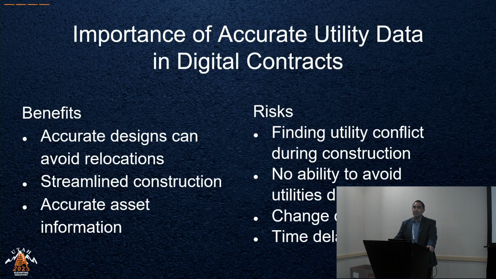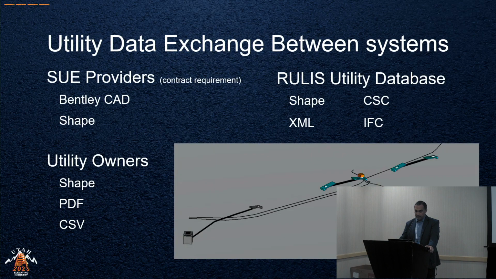And then time delays. Whenever you have to do anything in the field, it takes time. And like I mentioned, we have people exposed to live traffic longer than we want to. We really want to expedite this the safest way we can, and by having these utilities in our contracts in 3D so they can be incorporated into our design, it really does have that benefit.